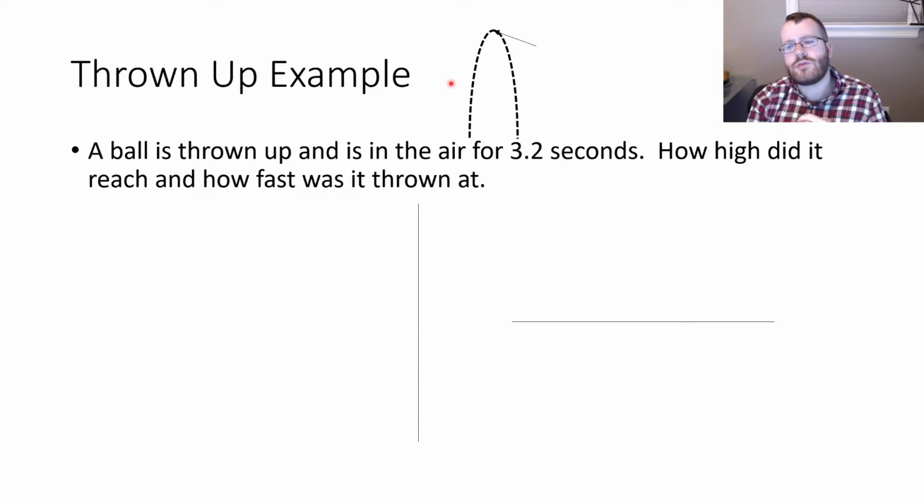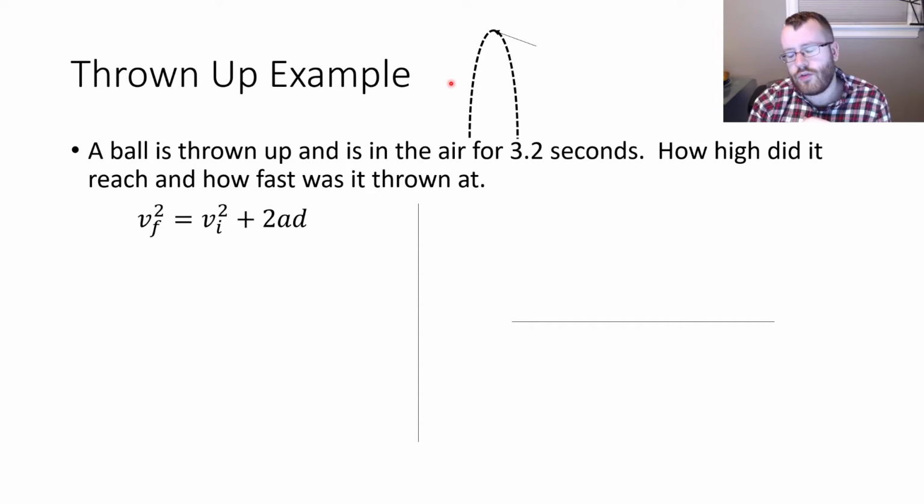To start off, I actually want to go over a case where we did not break it down into the two parts. So we're going to see why it's a little bit tougher here and why we're going to get answers that aren't very helpful. And then we'll get into the actual way that we're going to be doing it, which is to break it down into two parts. So let's use this formula. The final velocity squared is equal to the initial velocity squared plus 2AD.